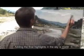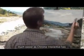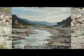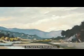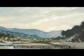You need a very good high quality acrylic to be able to do this. There's a lot of pigment in these Chroma Interactive. It's a very high quality professional medium. So there's the finished painting. Here's the sky and background hills where I was able to do all that blending and get the right tones. Fantastic paint. I mean, just like working with oils. A real pleasure to paint with.